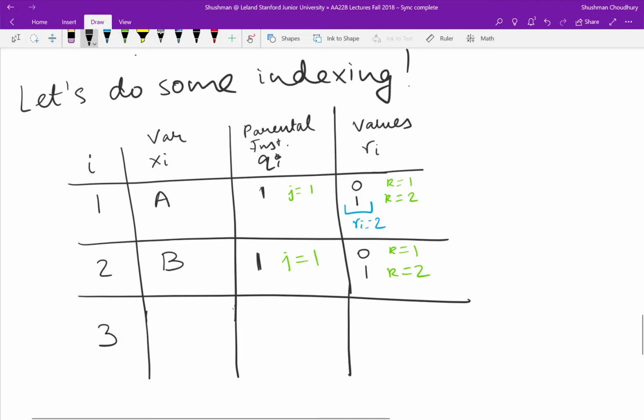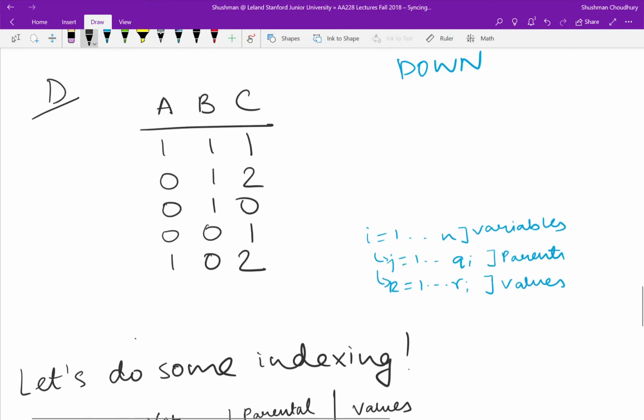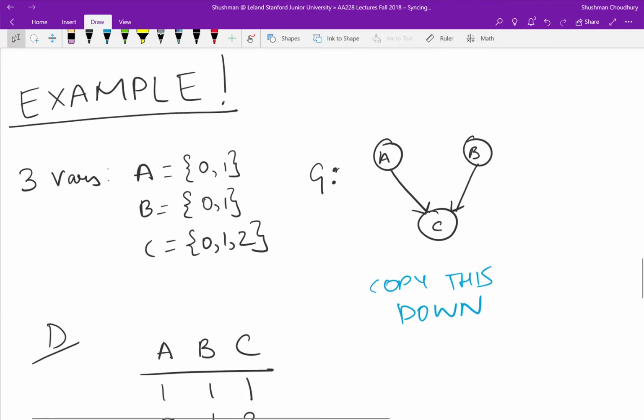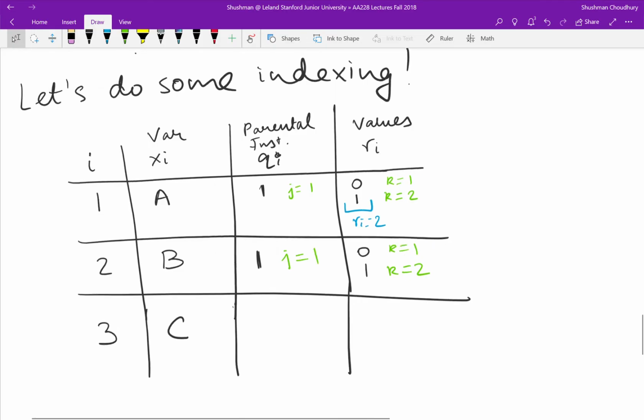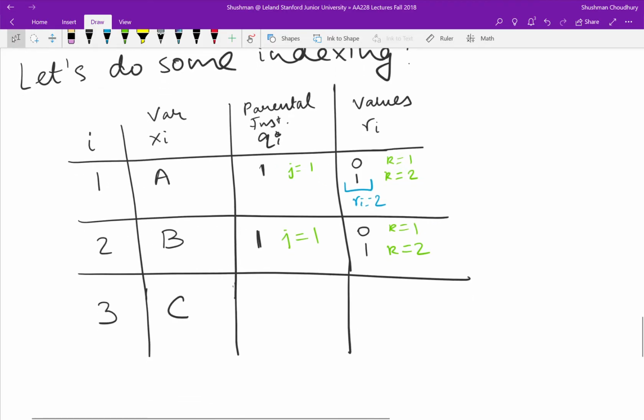And then finally, for i equals 3, the variable xi is C. Now, the parental instantiations of C. C has two parents, A and B, and each has two values. So the parental instantiations are the possible values that the parents of C can take, and those are the values of A and B. So that's 0, 0, 0, 1, 1, 0, 1, 1.